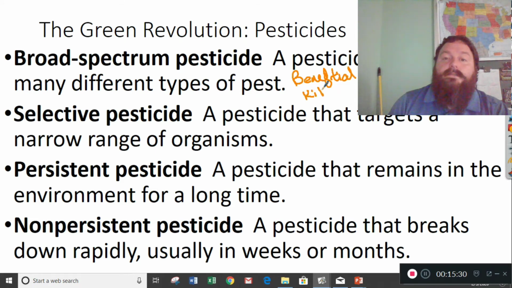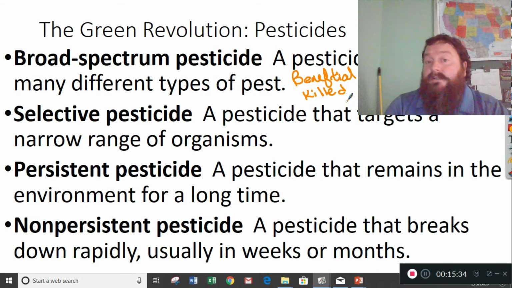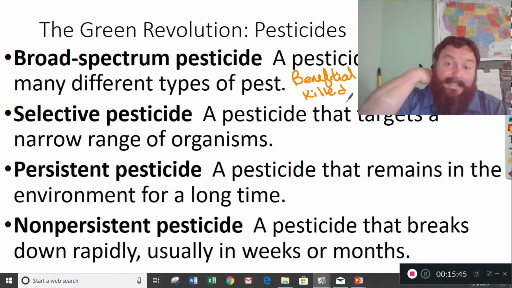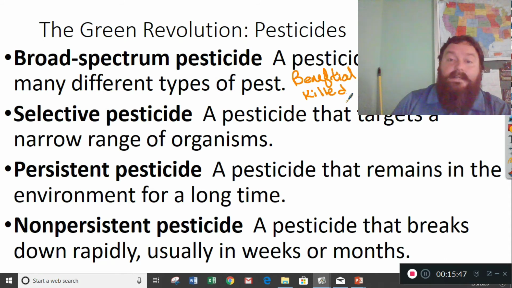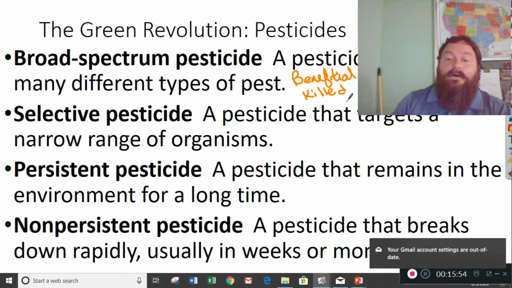So when we look at these, beneficial organisms are mostly our pollinators. Or it could be something like a snake. A snake is going to eat the rodents that might potentially kill off the plants. It could be bats that it's killing, or the insects that the bats eat. Those insects may not necessarily be harming the plant, but if we're putting on a broad spectrum agent, it's going to kill all the insects in the field.